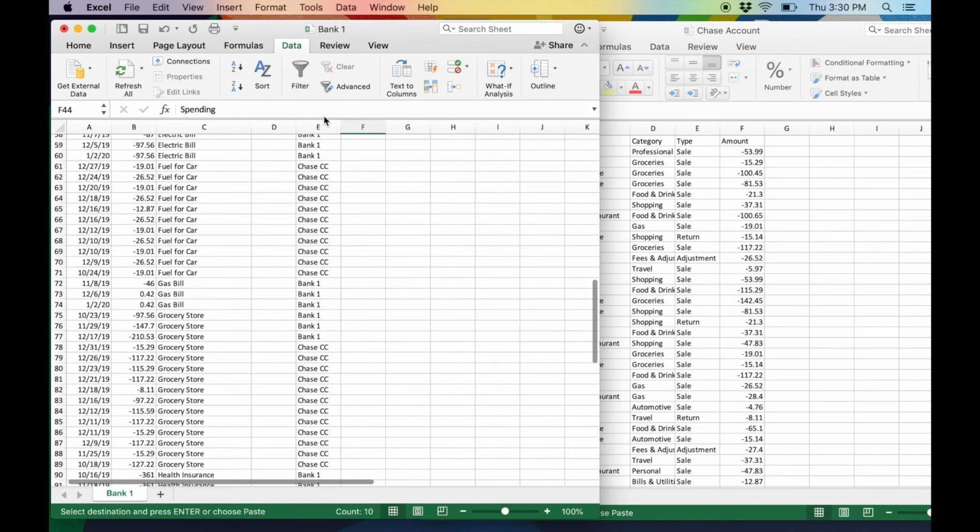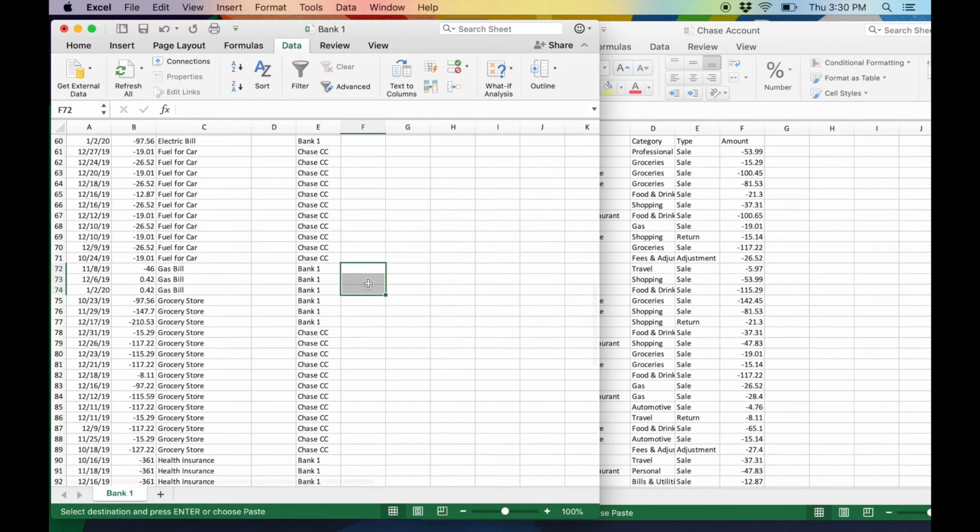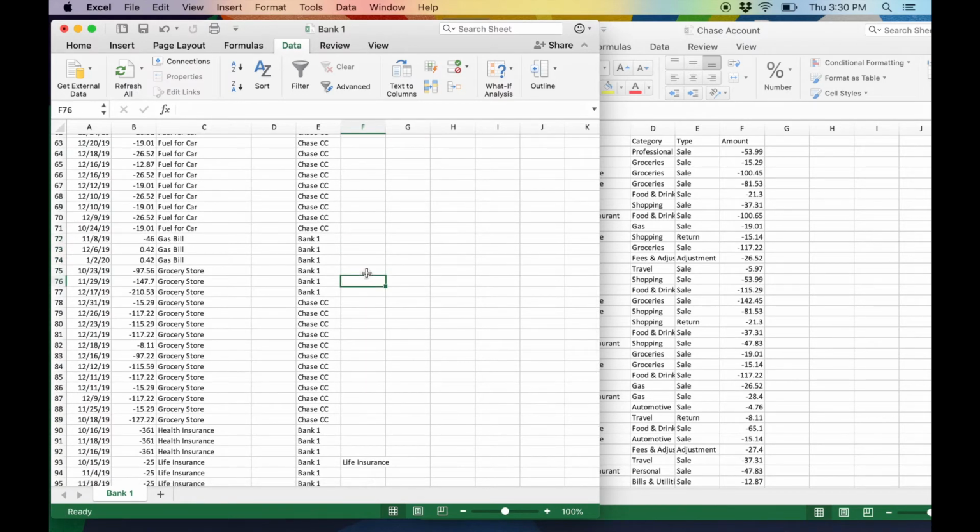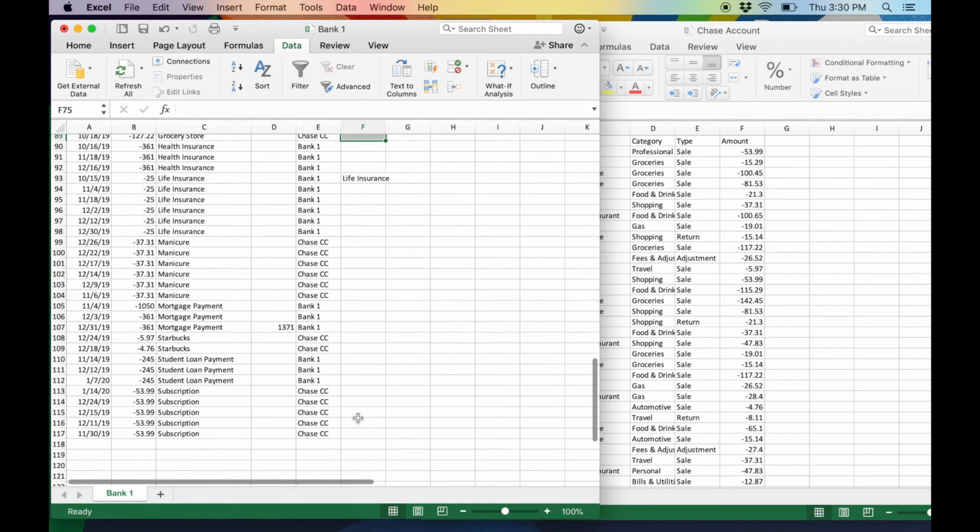So you go through, so gas, like fuel for your car, if you're going to the same gas station, you can literally just put it all right here, fuel. This would be your gas bill, like heating in your home. Your grocery store, if you're going to the same grocery. If not, it'll still lump the ones together. Your health insurance, like literally instead of going one by one by one by one, which can take hours, you can knock this out. You saw how quick it is now. You just put spending, life insurance, and they are all together.